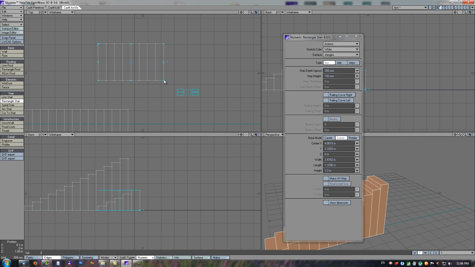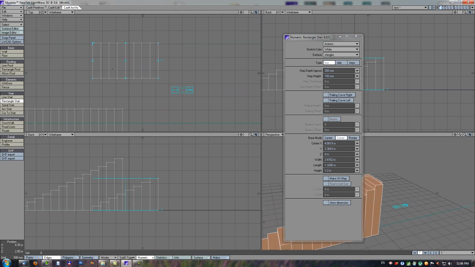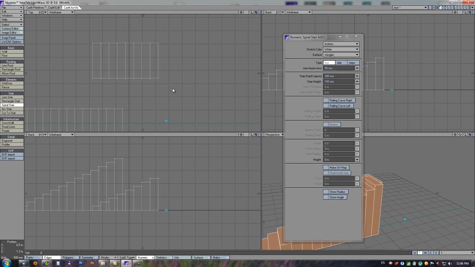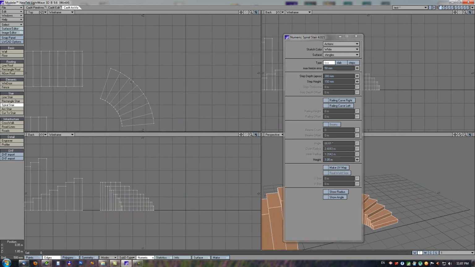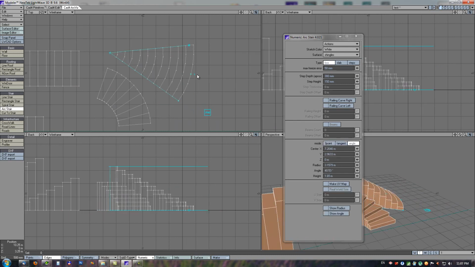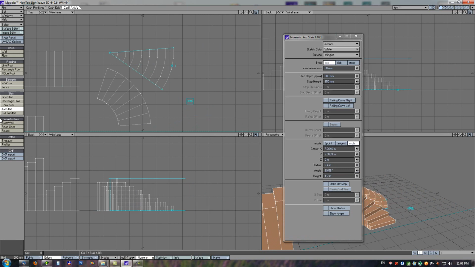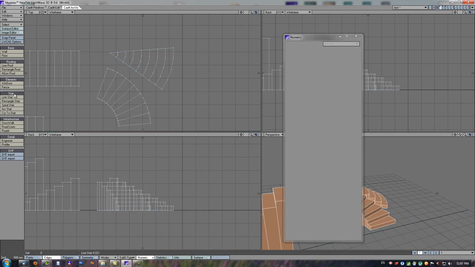Rectangle stair, here we have some new OpenGL buttons, same as for the rectangle and box template. Spiral tool, also the new step snap button. Arc stair, step snap button. Okay, these are stair tools.